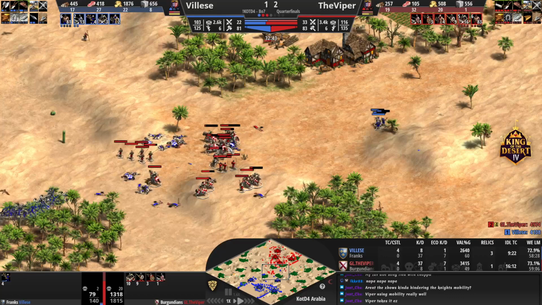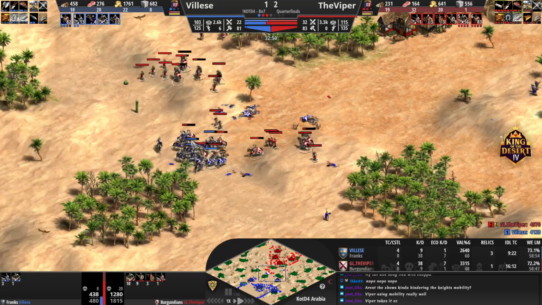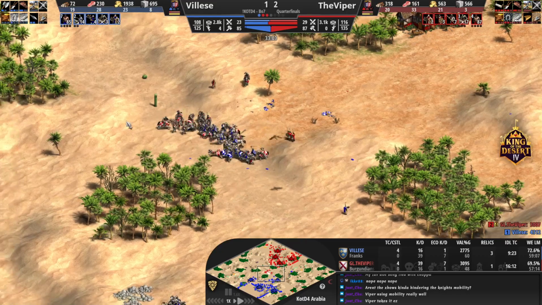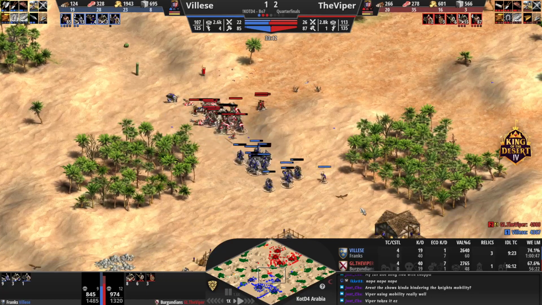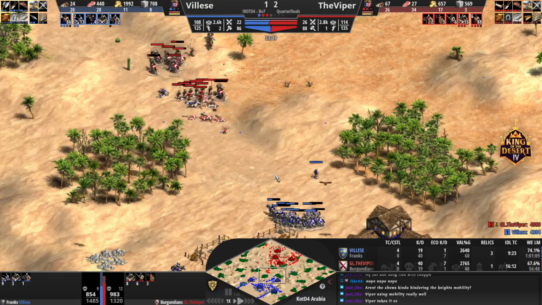There you go. Yes, and all the units are going down from Villese over here. He's got a good amount of Cavaliers still, actually Knights to play with. But I think this is going so much better for the Viper, isn't it? Well, Villese's got more units over here, but the Spearmen coming in from the Viper will end up turning the fight in his favor. So Villese disengages. If it weren't for the Spearmen over there, Villese would have dominated for sure.